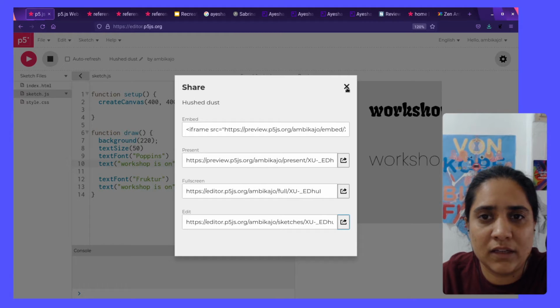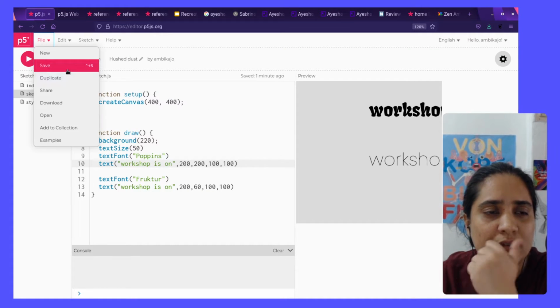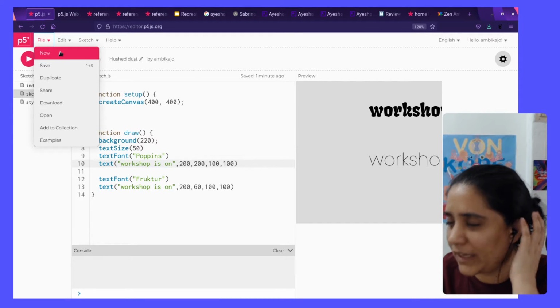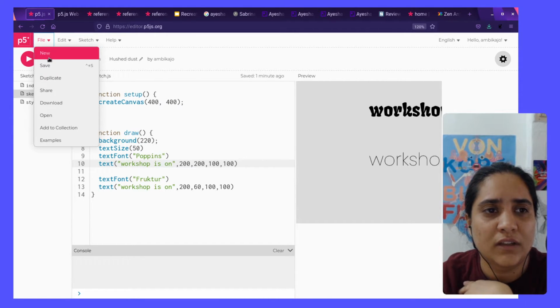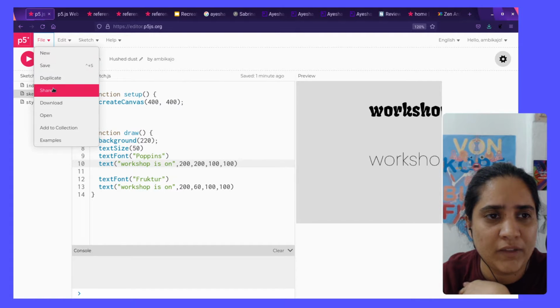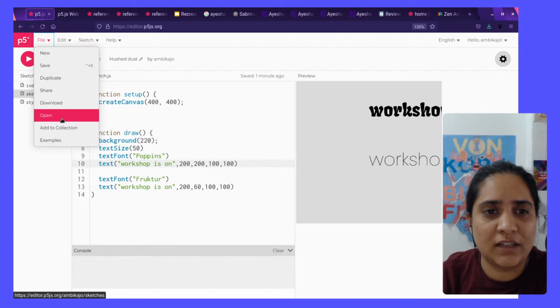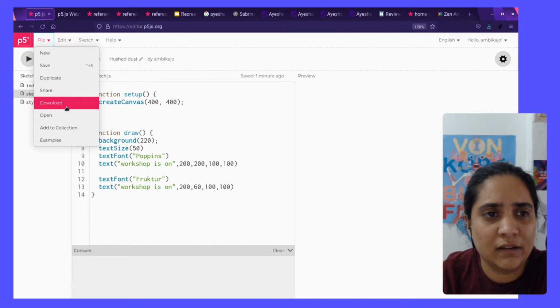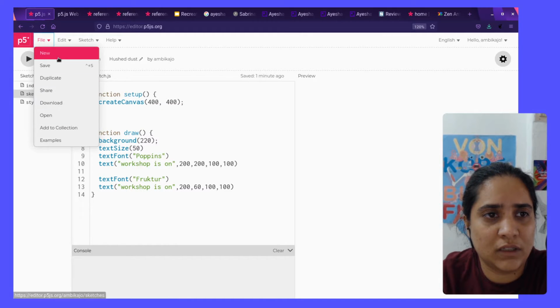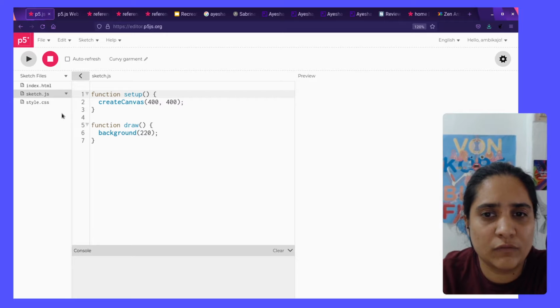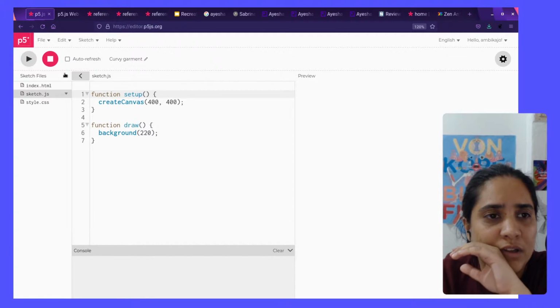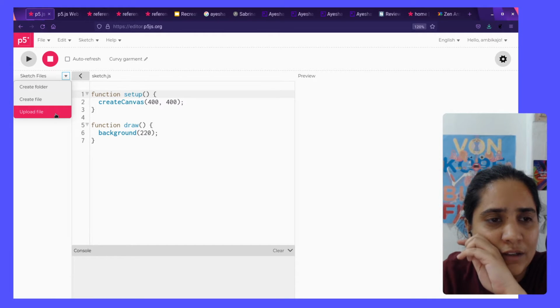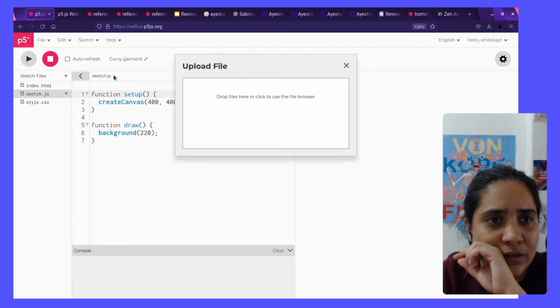Then the other thing is loading fonts. Typically font files have extensions called OTF or TTF. I think both work easily in p5.js. I'm sharing this because some people may prefer a particular font that's not available online or not available with Google Fonts, or it's something specific you've designed or want to try. So here in your sketch files where you uploaded your images last week, you will do upload file and you will add your font.